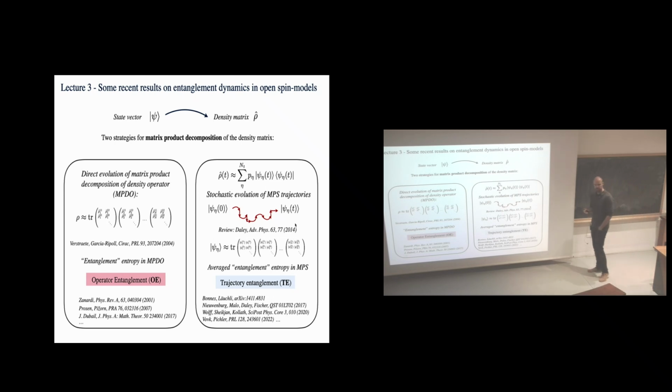And now the question, of course, if I can simulate some dynamics in an open system, is connected to the question: how does the entanglement in these trajectories evolve as a function of time? So one can define an averaged entanglement entropy. We call it the trajectory entanglement. There are other words out there. And this is the quantity that should be an indicator of how difficult things are to simulate on your classical computer.